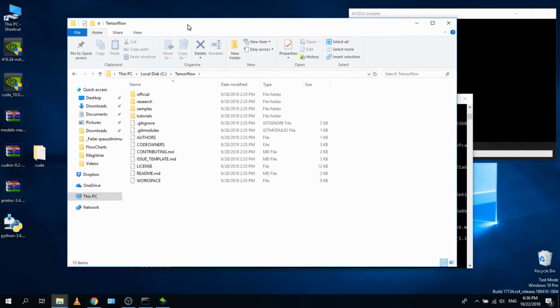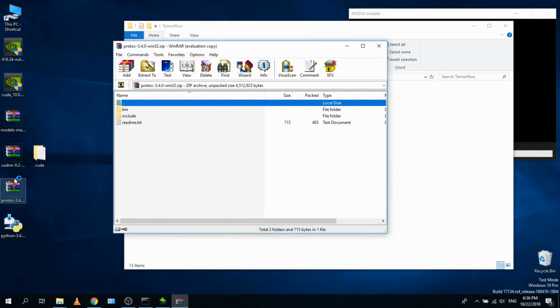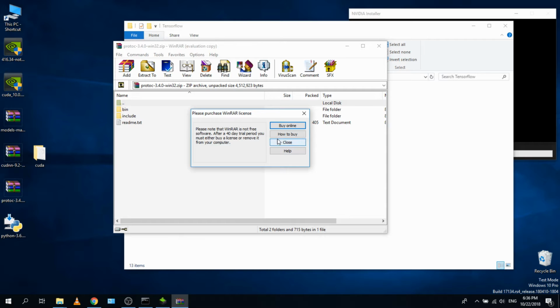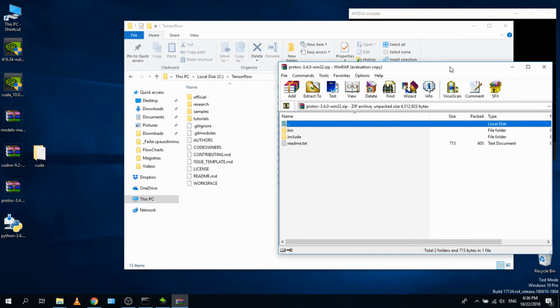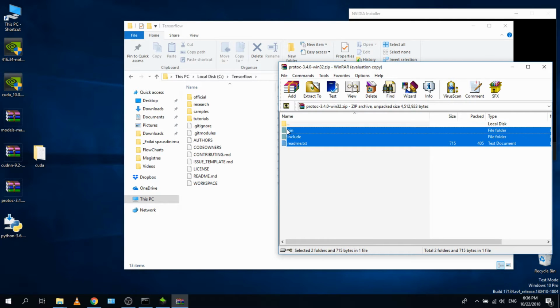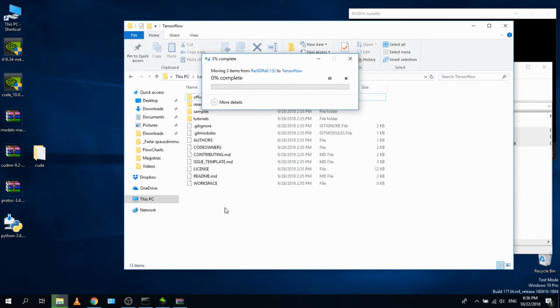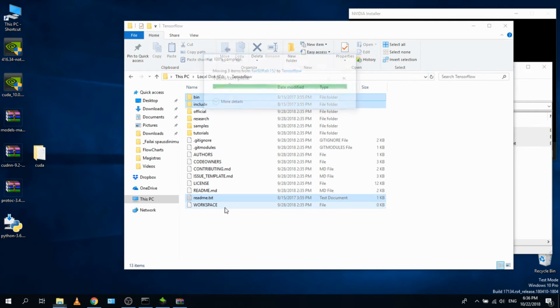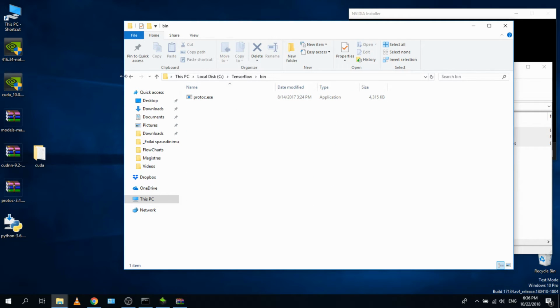and now we need to add protalk here. Keep in mind, I'm using 3.4 protalk, and there's a reason, because I tried to use the newer version, but I wasn't successful to install it. So I recommend to use this, at least for now. Maybe the newer version will have a fix or something like that.